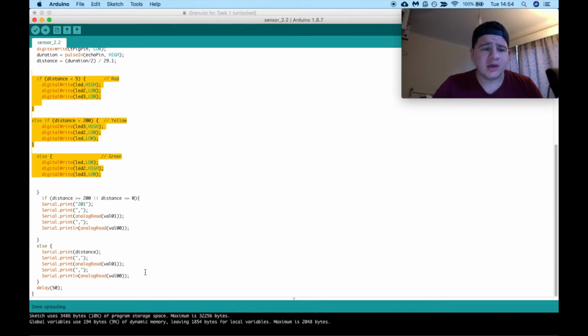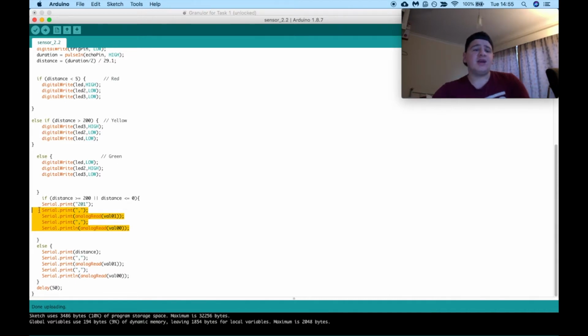They're for the LEDs. So down here we have an if and an else statement. This is for the signals. Firstly we have the potentiometer values here, and the if statement stating if the value of the sensor is above 200 or below 0, then output both potentiometer values as they are, and also output 201.